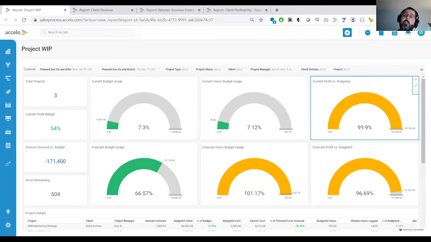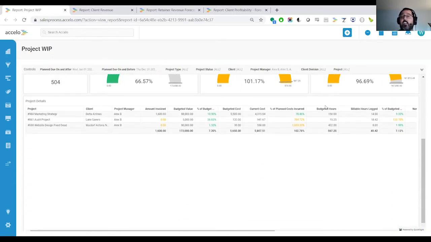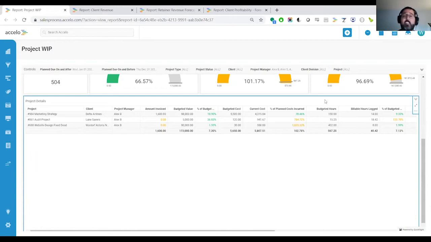Now, with high-level numbers like these, seeing that there is something to look at is really our focus, knowing that I do need to investigate these and take the next step. For that next step, each of our reports includes a breakdown of all of the information that comprises the report you see. If we scroll down, you'll find the details table. And so this includes all of the projects that we're looking at when we see that potential budget problem.